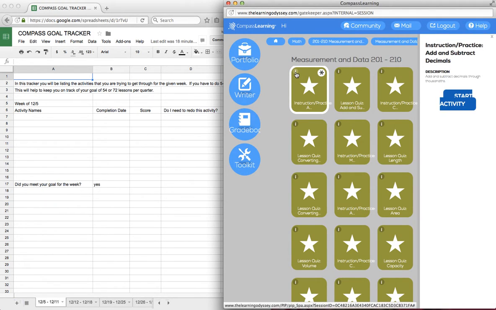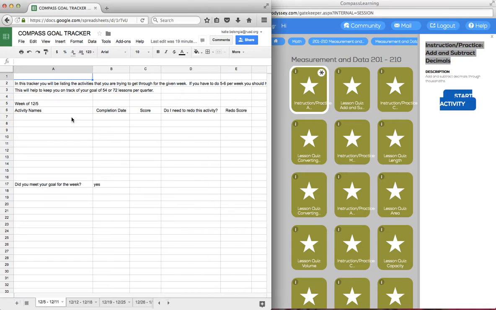So I'm going to click the I button to get the information. The information pops up with the title and a description, and we only are interested in the title. We are going to hold Control and hit C to copy it. Now on some Apple computers it's not Control, it's Command. Or you can right click and choose Copy. So if you right click and choose Copy, that works as well. Then we come over here into the Compass tracker.